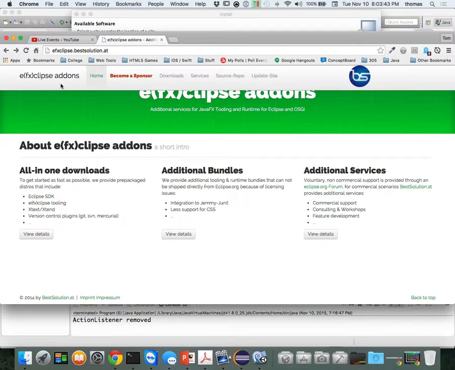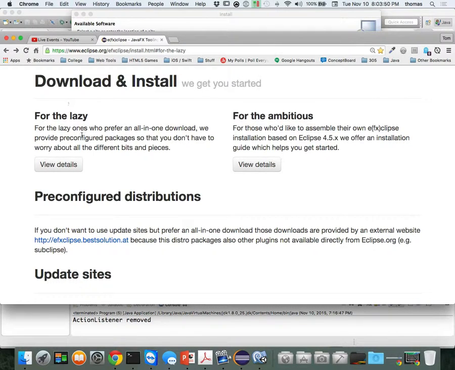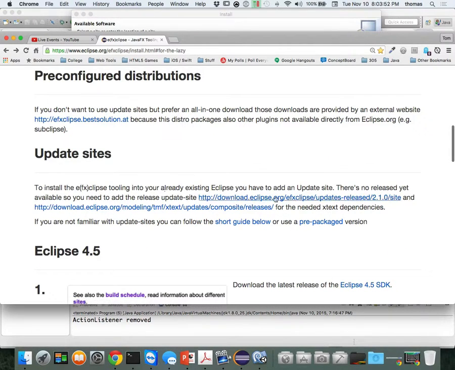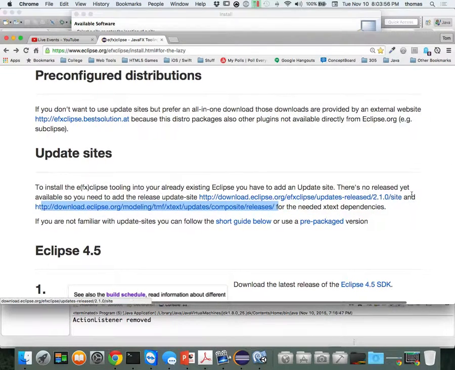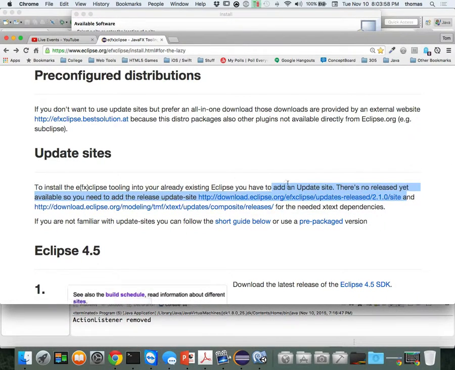If you don't, and if you want to actually do things like an add-on for a currently running version of Eclipse like the ones we have, then we want to click this one and add these two. We want to first do this one here, this XText, and then the version for the Eclipse download for JavaFX. Let me know when you guys are done.